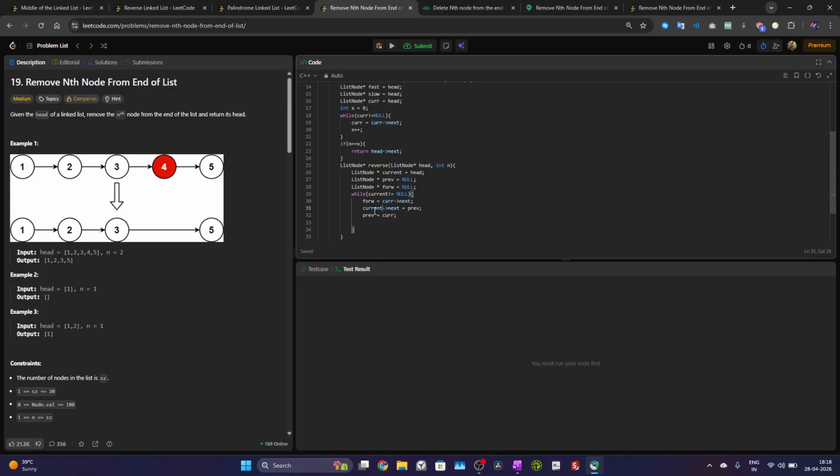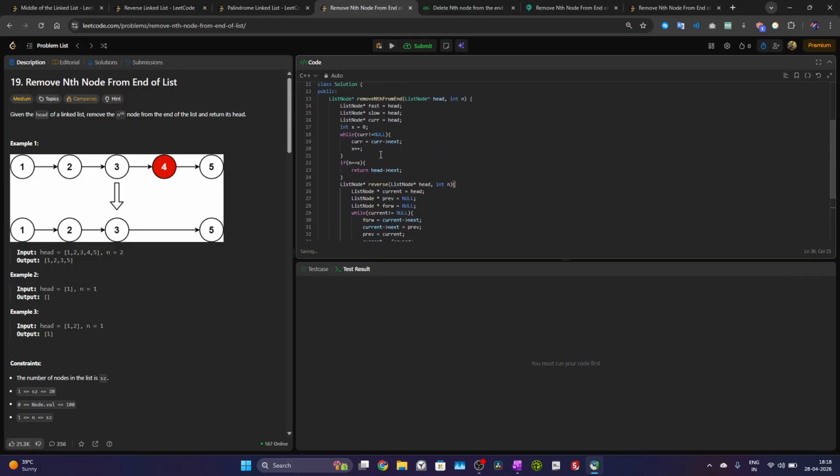Hmm, current equals to forward. Please give me return where value.